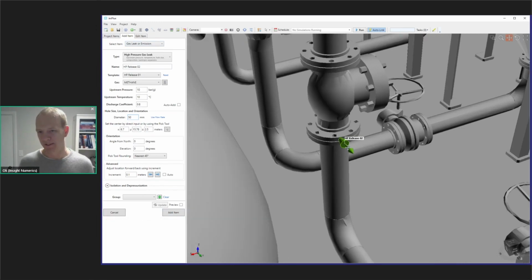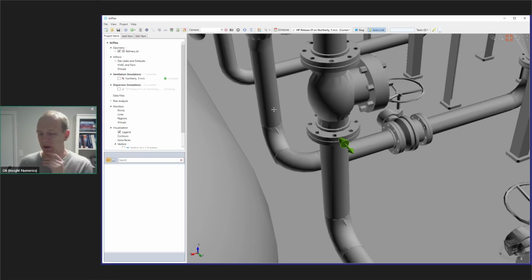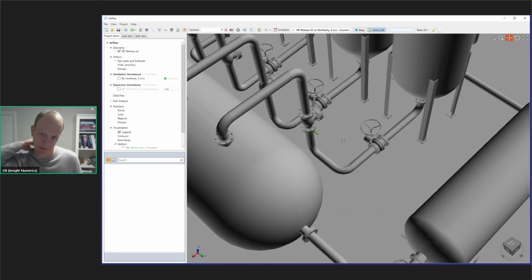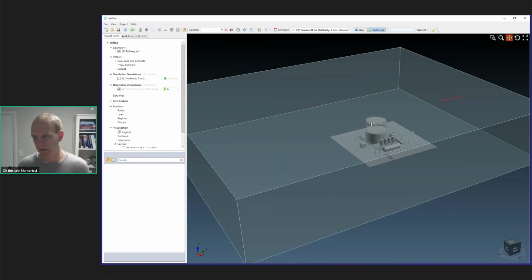Now to model this leak in that wind, I have to set up a dispersion simulation that combines the wind that I just modeled with the leak that I just added, and just press add item to add that to the project. So again, it's doing a lot of things now in the background to run this CFD simulation. Notice that I did very little to set that up. I'm just adding parameters that I would know about a leak and the wind's speed and direction, and then we've got the dispersion simulation running. So in the background, it's again set the domain. The domain is the same size as the wind simulation, and it can automatically resize itself during the simulation as well if it needs to.